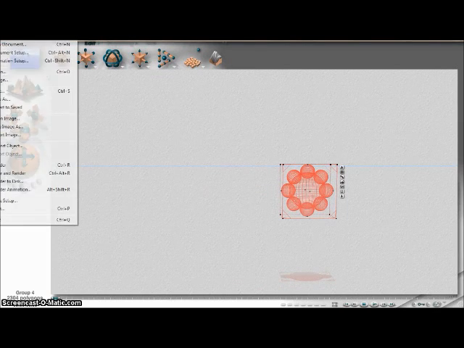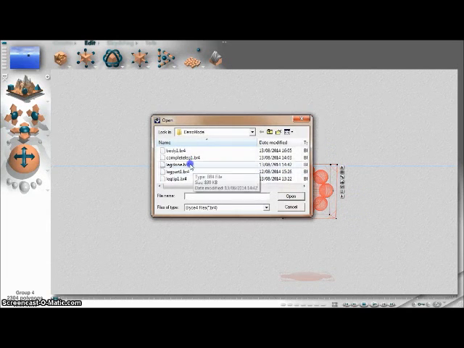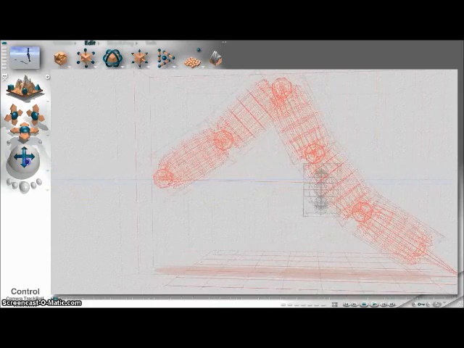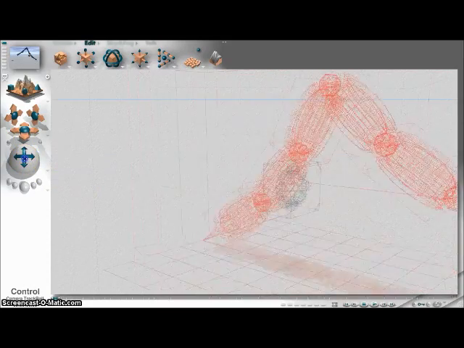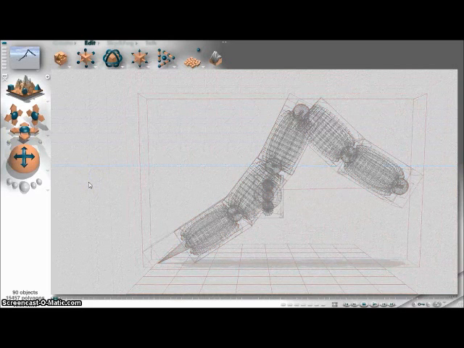Now, I'm going to go to merge. You don't need to save it, we've already saved that part, so no, don't save. Find leg done, okay, and click OK. And then to your shock and horror, it comes in and it's huge, okay, and you think, oh, what do I do? Well, don't panic, everything's fine.